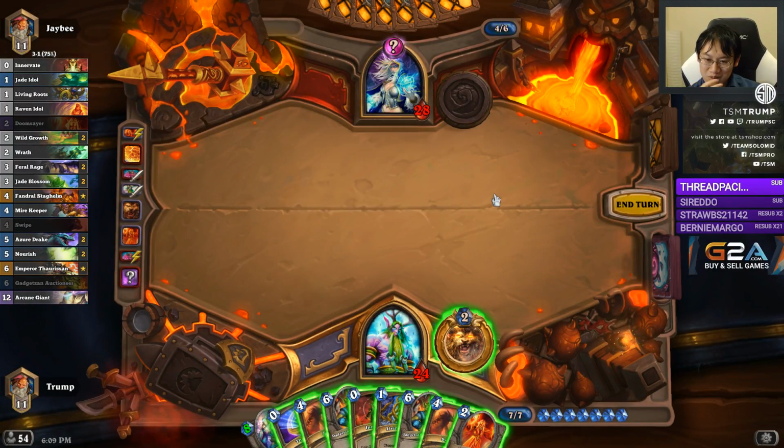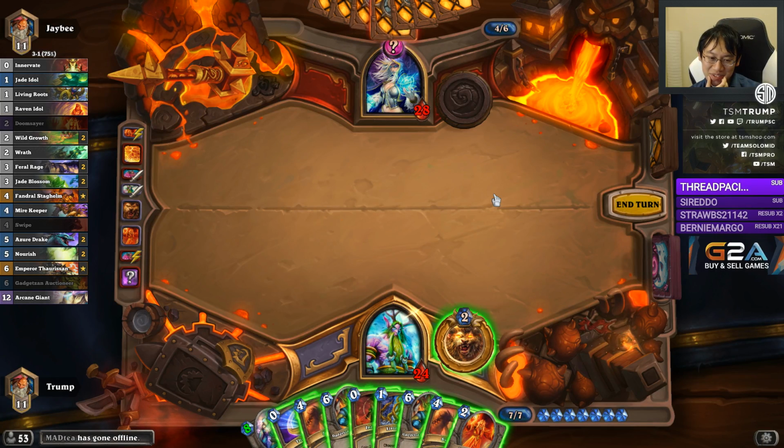I didn't play the Doomsayer on 5 mana because he seemed like a really slow deck, so I wasn't sure if I was going to hit anything. But now I'd be blocking a 7 mana play. Seems a lot better. And then just pass it over.